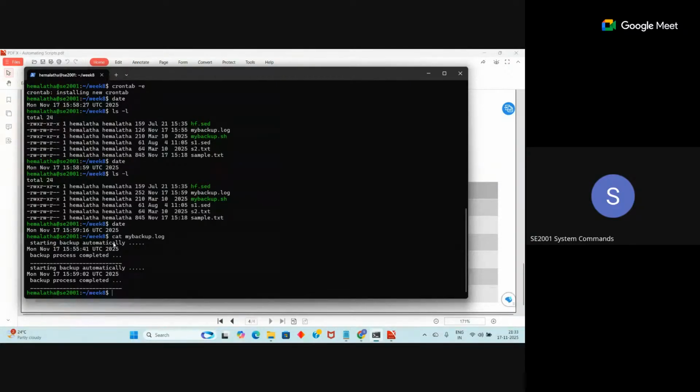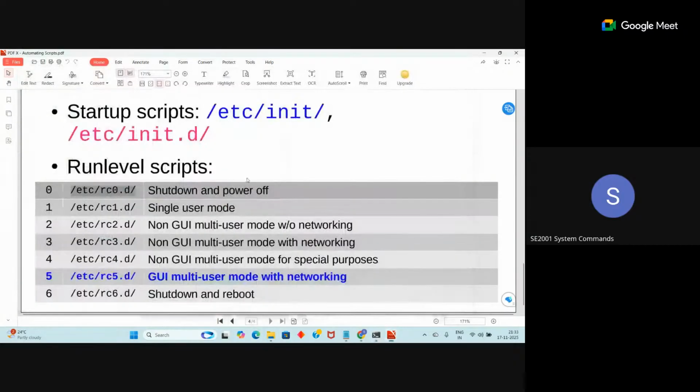Instead of the timer, you put all the stars and put the script. Suppose you put this script in your Linux in this folder, then that script will run automatically when you shut down your system.